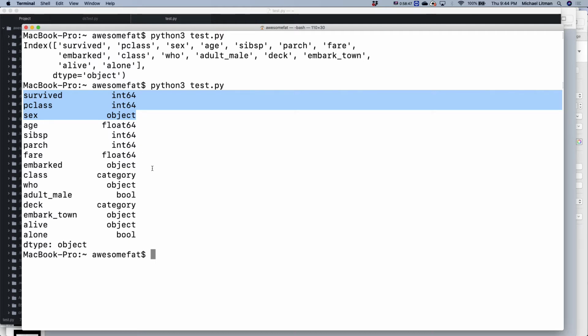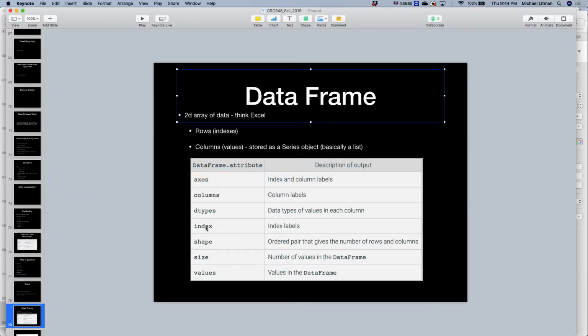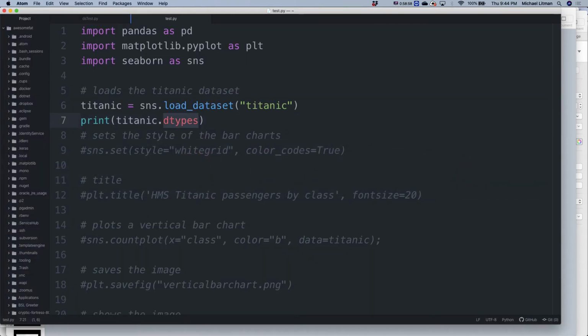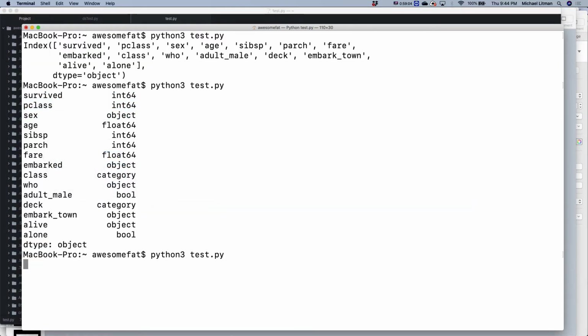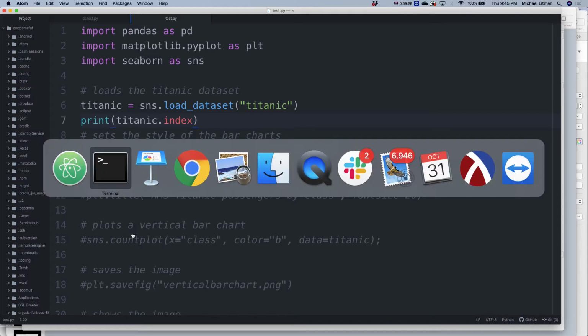You start giving fractions. All right, so we have our index labels. So let's see what that gives me for this guy. Just index. Yeah, so I have 891, 892 total rows. That must have been the people on the ship. 892 people, or at least people that kept track of here, right? My guess is this is probably going to give me the same thing as shape.